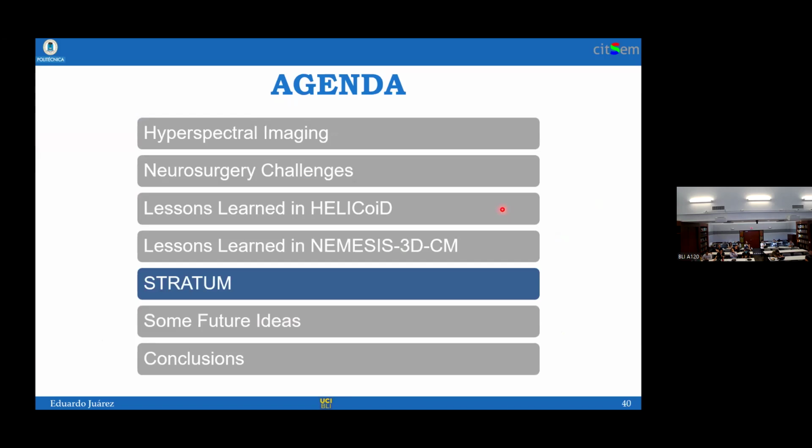The way we collaborated with the neurosurgeons was going to the clinical sessions regularly, going to the operating room, and I have to say that this result is really collaborative work. We achieved this because we were discussing with them, because we were really working together. And of course, they are surgeons, they are busy people, but they were excited enough about the ideas of achieving this result that they really got involved. So as a result of that, they also participate in this new project, STRATUM. This university hospital's neurosurgery department is also in STRATUM, the new project that we are working on.